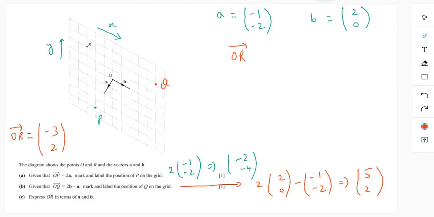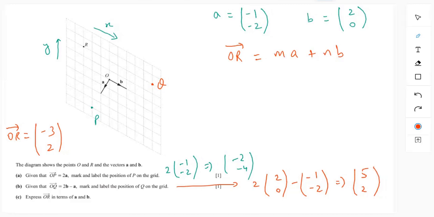अच्छा वो कह रहा है इसको आपने रिप्रेजेंट करना है A और B की टर्म्स में. अब A और B की टर्म्स में रिप्रेजेंट करने का क्या मतलब है? You have something multiplied by A plus something multiplied by B. That's what it's asking you for, right? That's what you have to do. अब ये क्या है? यहाँ पे कुछ भी assume कर लें इसको. Let's say M times A plus N times B. ठीक है. अब ये M और N की वैल्यूज आपको फिगर आउट करनी है.